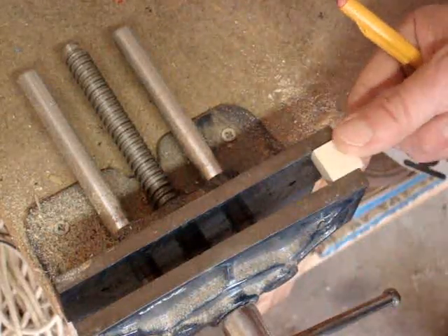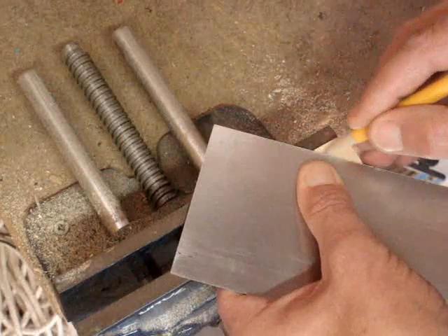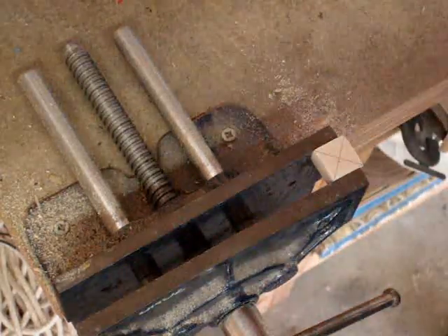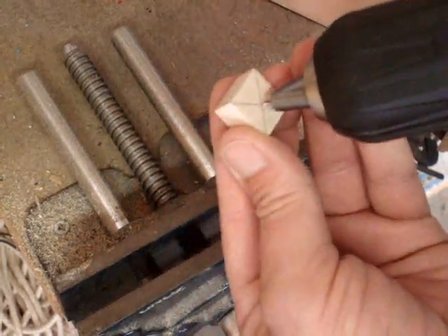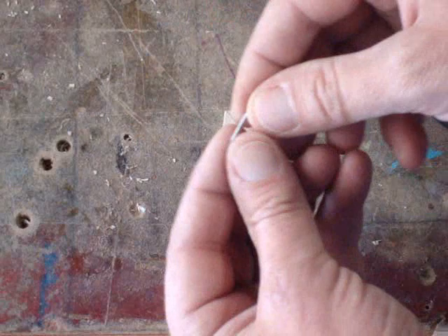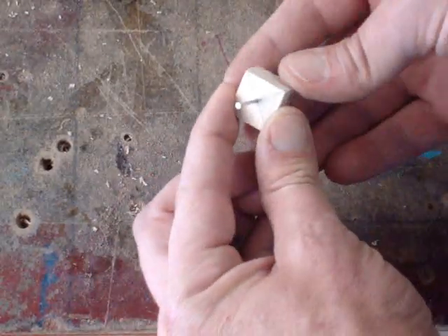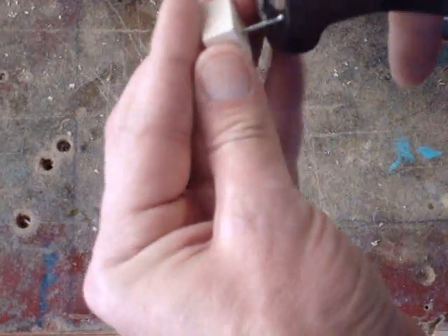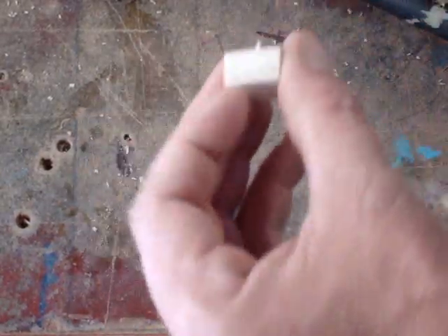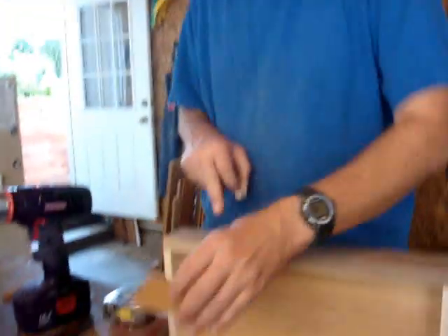It's going to be a little tricky to line these up nice and square with the drawer fronts. First I need to find the center of each square pull by drawing diagonals from each corner — and now I've got the center point. With that marked, I drill a very tiny hole right in the middle. Then I take a small three-quarter inch brad, tap it gently into the center hole, and clip off the head — so now I've got a pin I can stick into a hole in the drawer front to line it up square.